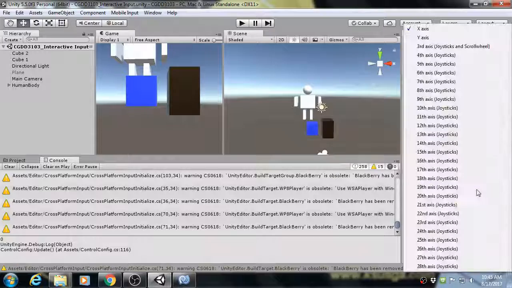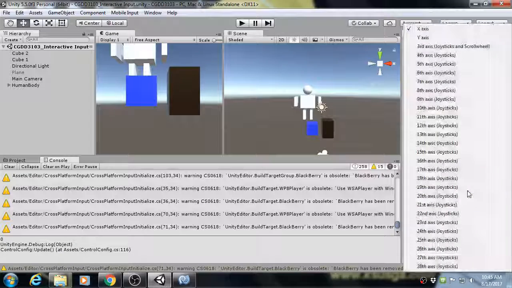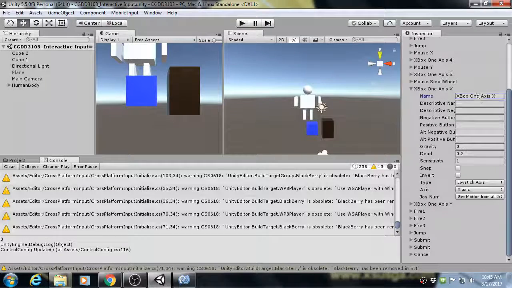Since that has already been identified by the system, every axis that is available is here. That is the actual input from your joystick. So here you're doing a mapping from this joystick axis to whatever name you want to call it, so it's kind of a layer in between your program and the controller.